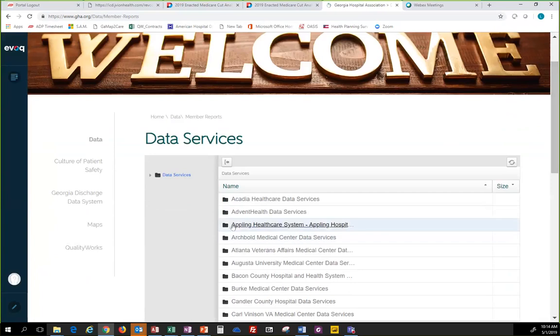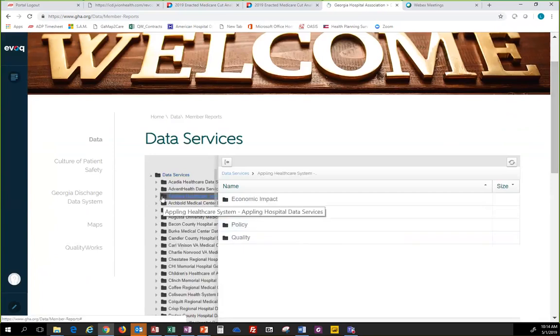A lot of these reports, like the economic impact report, are in there, but the finance, policy, and quality folders contain policy modeling for you that we subscribe to. The Hospital Association of New York State DataGen produces these reports, sends us a big file, and we divide it up by hospital and put these specific reports in your folder for you.